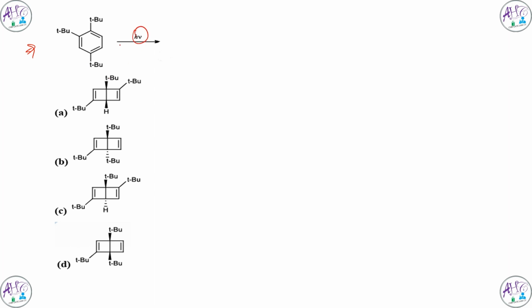See, here they have given your light reaction and you have 6 pi electrons. But if you look at the options, two 4-membered rings are formed. So basically there is going to be a 2 plus 2 cycloaddition reaction. So this is going to attack here and this is going to attack here. So if you see, this is going to form a ring like this. There's going to be one double bond here and the rest of the double bond is going to be the same. So if you number, this is going to be 1, 2, 3, 4, this 5 and 6. Positions 1 and 4 are in the double bond.